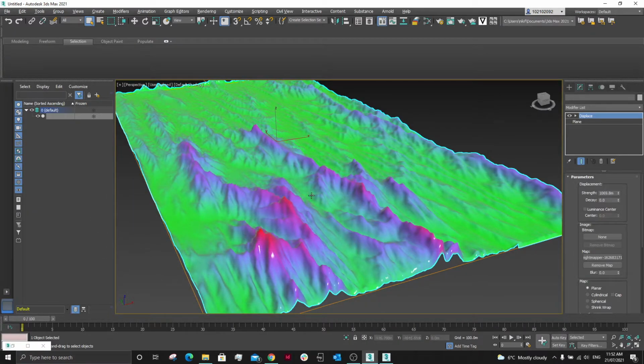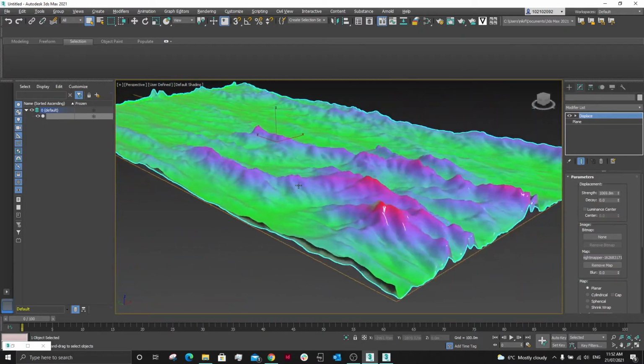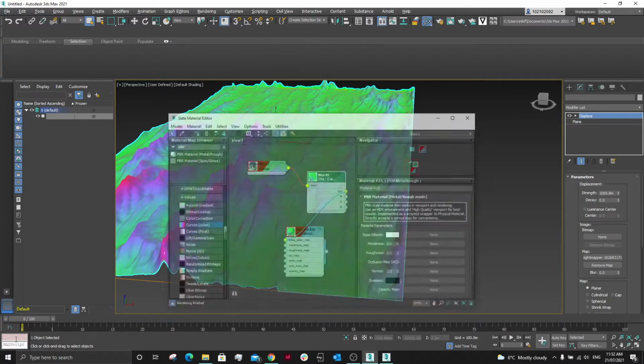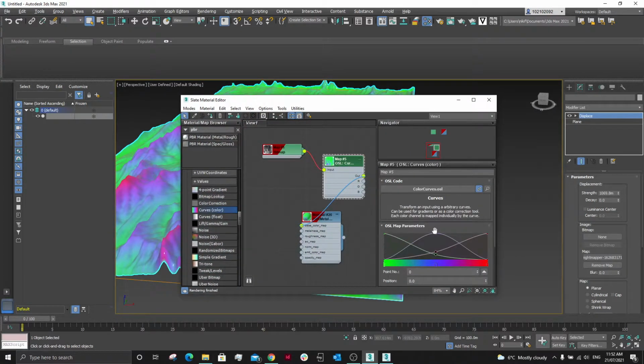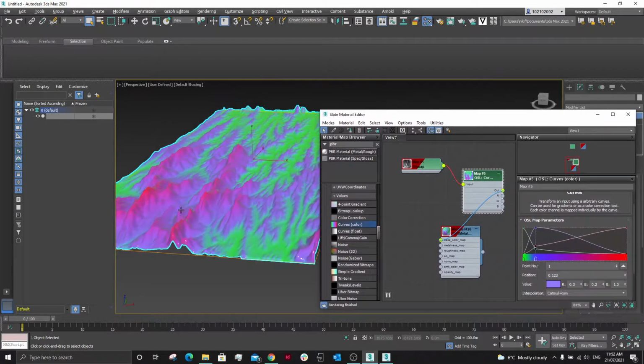Now if we go across to your map, you'll see that it is coloured in height to see the elevation. If we come back into here, we can have a look where those curves are. You can change where the colours sit. So maybe you want the blues to be really low and to have a more pink map. Or maybe you want the green to be really high. So depending on your elevation, you can drag these colours around to have more colours and interesting colours.